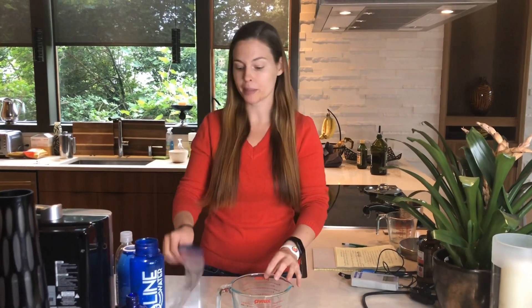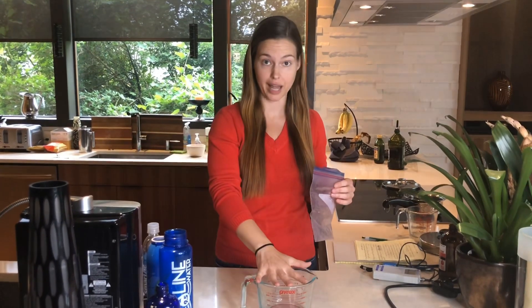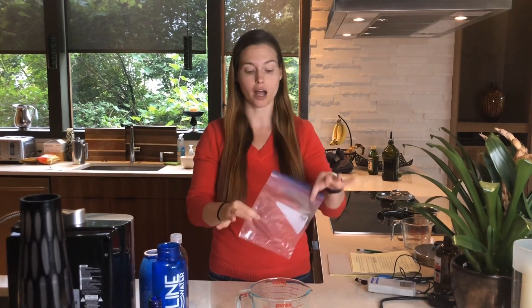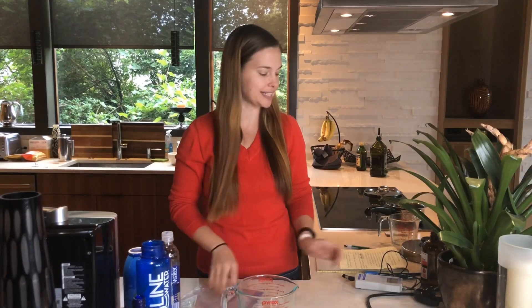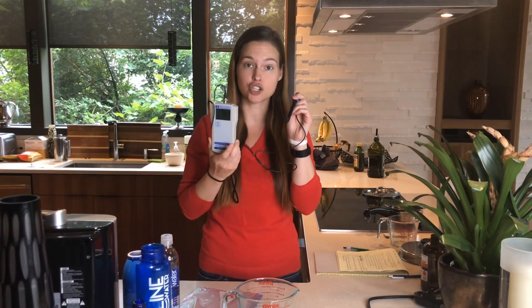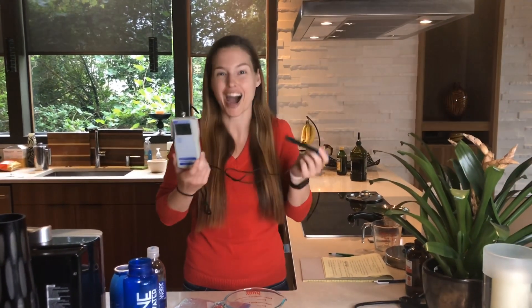What I want to show you is I'm going to take Kangen water 9.5 and put it in this glass bowl, and then take smart water — this is oxidative, positively charged water — and put it in a plastic bag. I'll set that inside and let it sit for about 10 minutes. When we come back, we'll see that the H2 has actually seeped through the plastic bag into the smart water. The way we test that is with the ORP meter — the oxidation reduction potential meter — which basically tests the potential for the item to reduce oxidation, finding how much hydrogen is in the water.